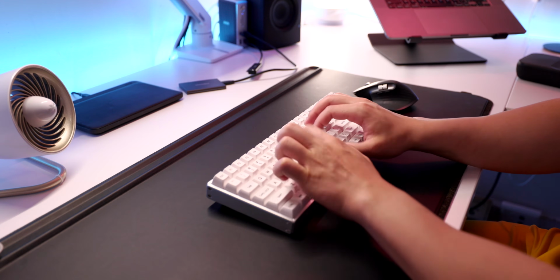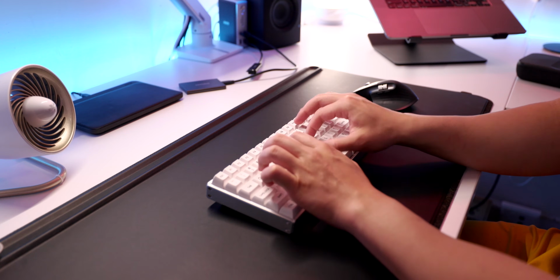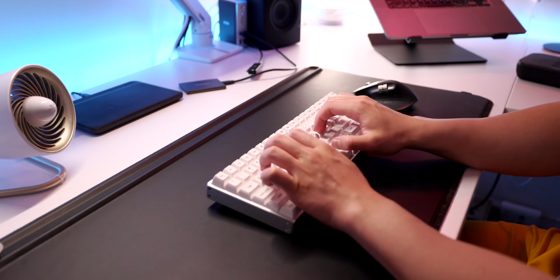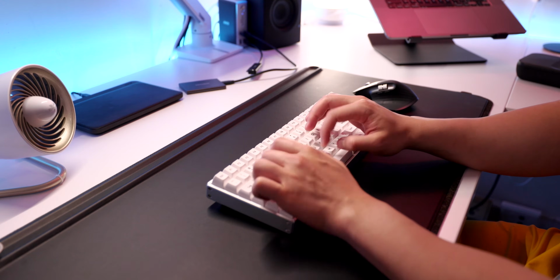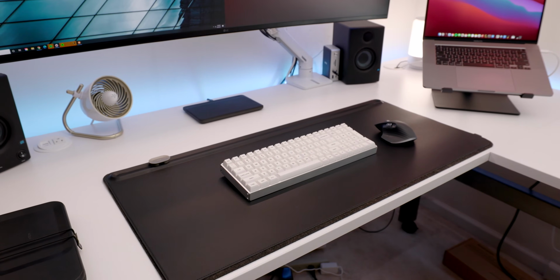So those were kind of all the special features of the desk mat, but of course you still get all of the benefits that just come with desk mats in general, like vibration dampening. Your desk vibrates a little bit every time you make a keystroke when typing, and if you're especially observant, you can feel it. And having a desk mat like this, especially with that soft felt layer on the bottom, will definitely help reduce that. And it can also just add some contrast and dimension to your space, which I just think is really nice.